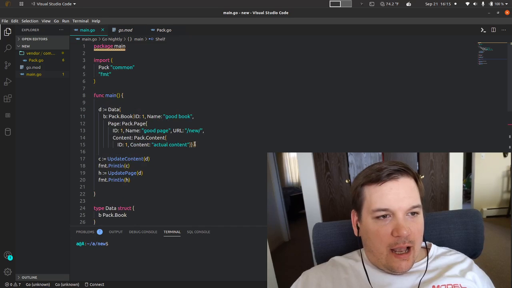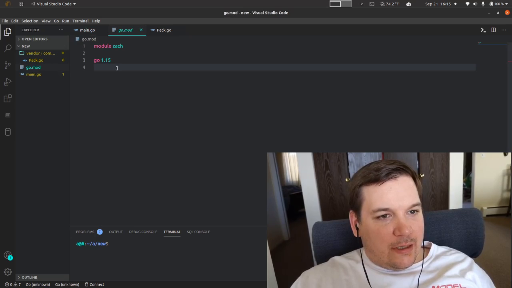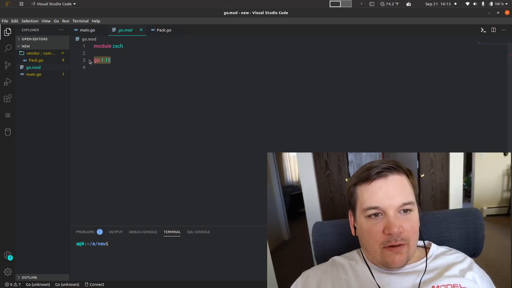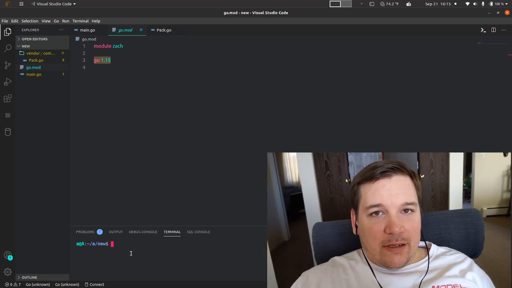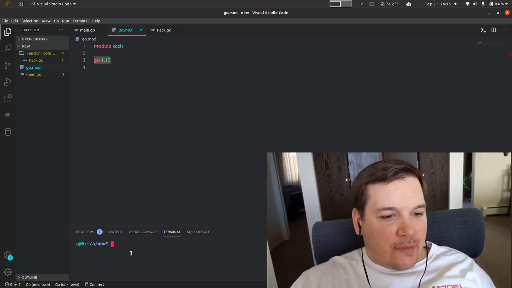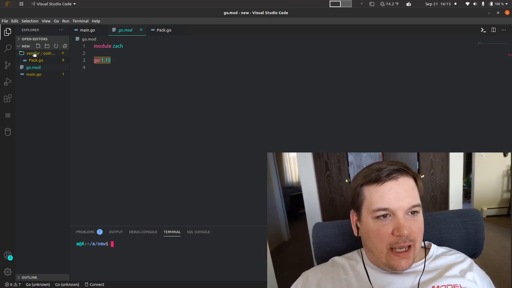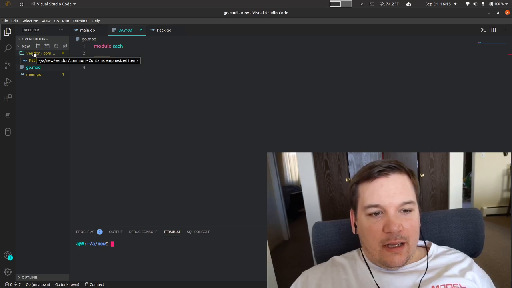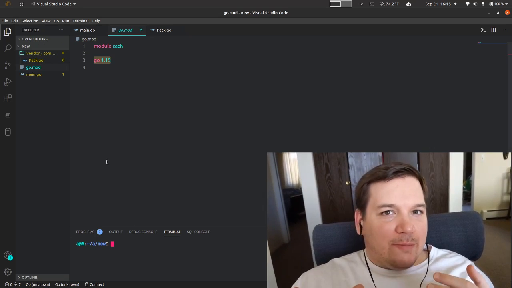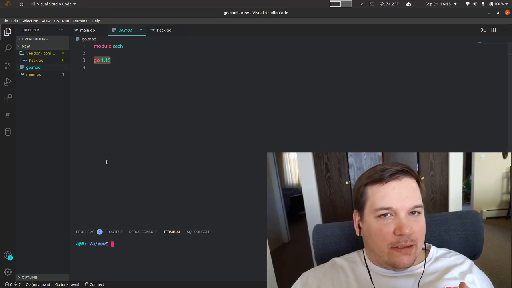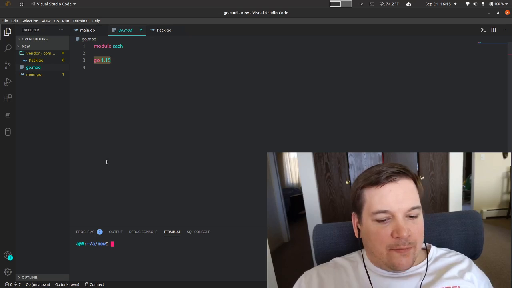I have a few examples here, but I wanted to start off by saying that I am using Go 1.15, and that has Go modules turned on by default. And it also utilizes a vendor folder. So what does that mean? Well, let me explain how to use Go modules a little bit, or at least one command of them.